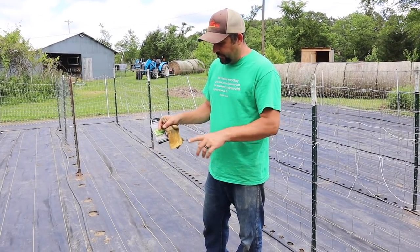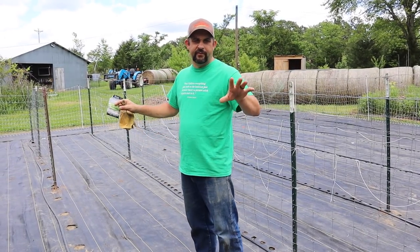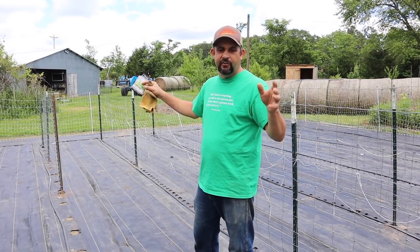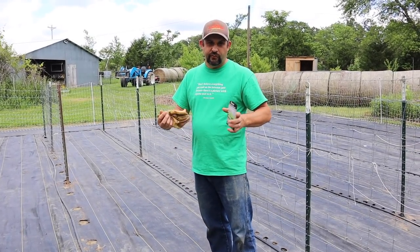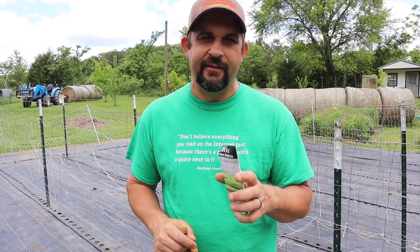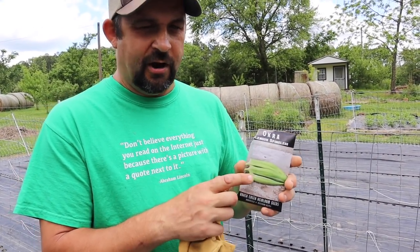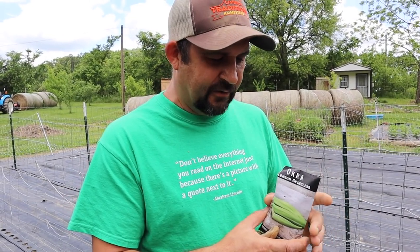The center of this row is going to be where we plant our okra — cucumbers on both sides and okra in the middle. We're doing it this way so our two cucumber varieties don't cross-pollinate, so we can save seeds for next year. We're planting about ten okra plants, which for our family is plenty. Okra is so prolific that even ten plants is sometimes more than we need. This year we're doing just one variety — probably one of the most tried and true: the Clemson Spineless. They're all very uniform in size, you know exactly when to pick them, and they're a great eater.